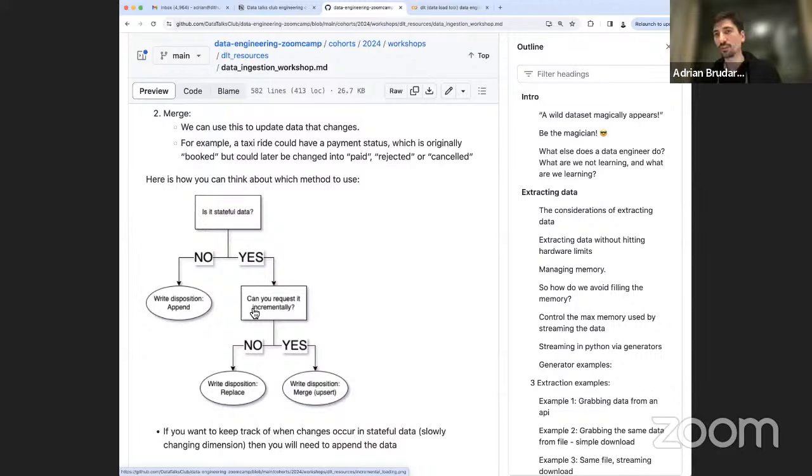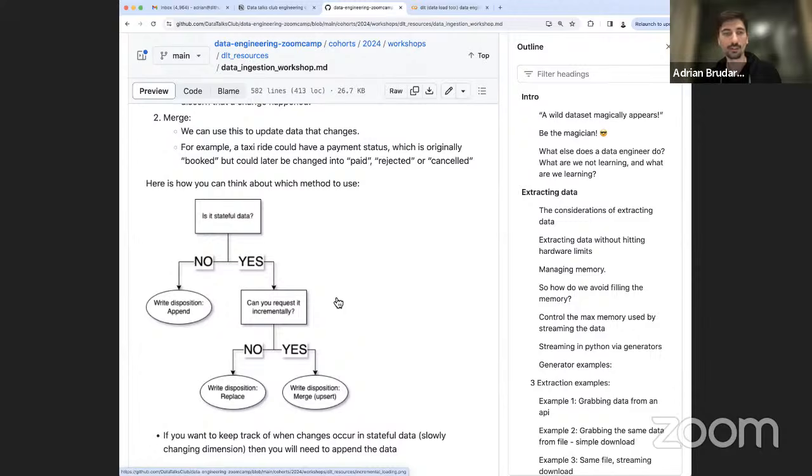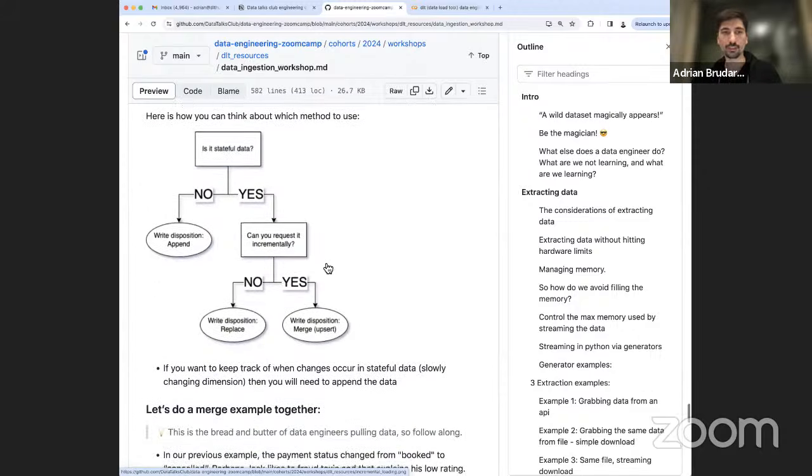But if the data was stateful, for example, let's say we are loading some information about the car, and the car might get damaged, or the car might be out of order, or the car might be in maintenance, then the car has a state, and from one day to the next, the car could become unavailable. In our case, we are giving an example where the event doesn't have a state, but the rating of the riders does. So we will look into how to change that.